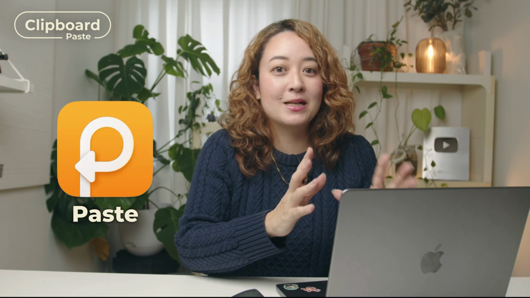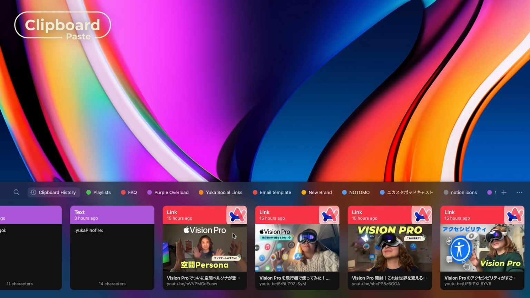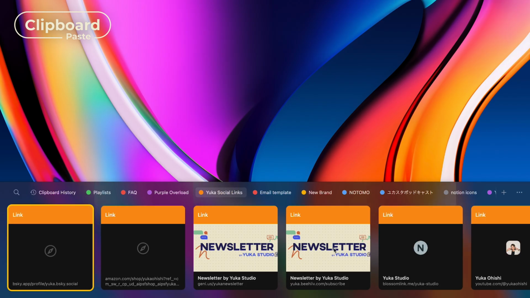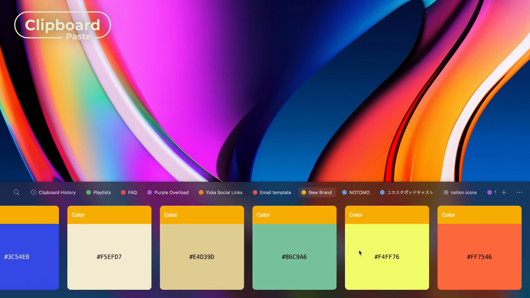Another app I use to make my clipboard more useful is Paste. Normally, if you copy something and then copy something else, the first item is gone. But with Paste, your entire copy history is saved and shared via iCloud, so you can access it on any other Apple devices. It saves not just text, but also files like images. It's also great for saving frequently used items like links to social media or hex codes for brand colors, which you tend to copy and paste all the time. It can be saved on Paste, so you can directly copy and paste from there anywhere.